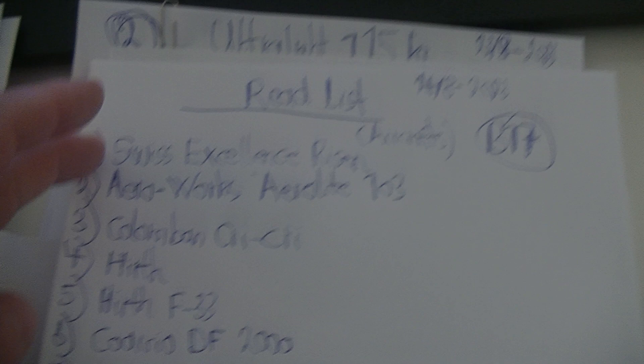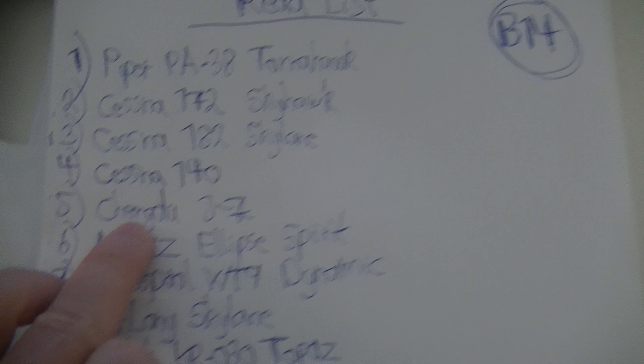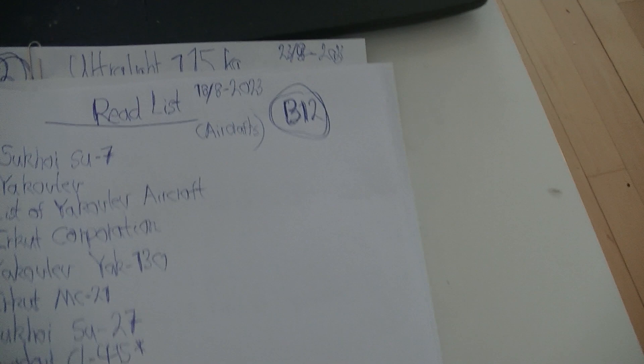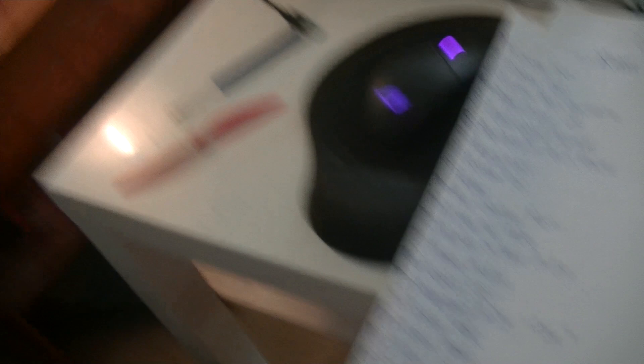I downloaded all these different kinds and made videos about them in Denmark. I have to go down through the pages - Chengdu is like that but I'll look at this later. Page 13 is a little bit ultralight. This is a normal aircraft - all this Yakovlev Russians. So you have to get many pages back. But this is China's MiG-21 copy.